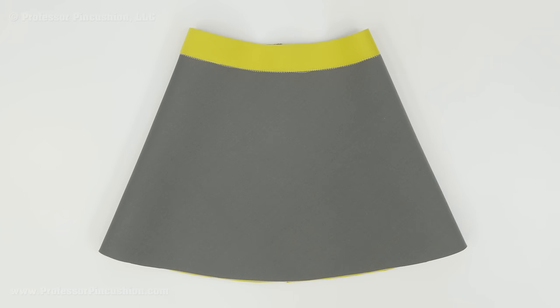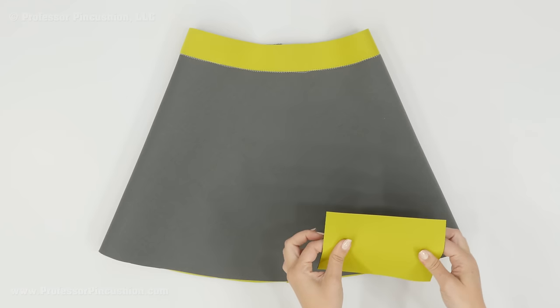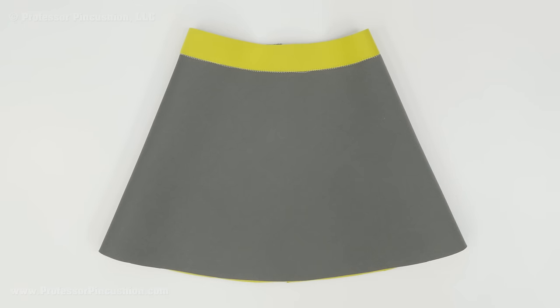When choosing garment styles, choose simple over complex. The fabric will have structure so you'll want to avoid excess bulk, such as a pattern that has gathering. The fabric is flexible so it stretches and can maintain shape. Realize this fabric isn't breathable, so it can be very warm to wear.